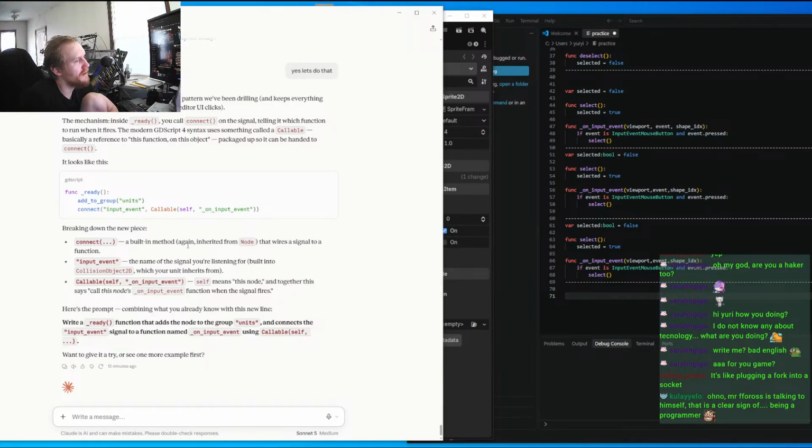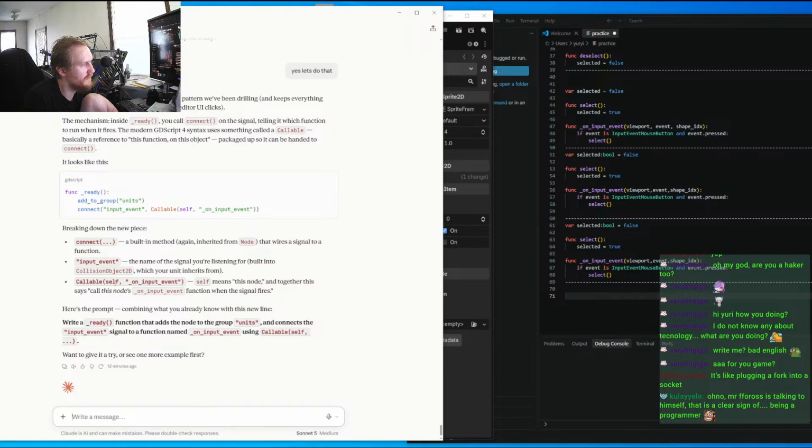A built-in method, again inherited from Node, that wires a signal to a function. So I showed you guys what I think it is, but I'm not entirely sure. Input event is the name of a signal you're listening for, built into CollisionObject2D, which your unit inherits from.